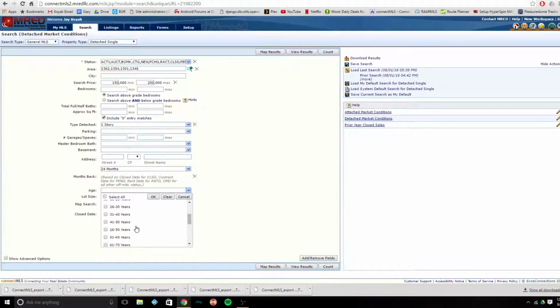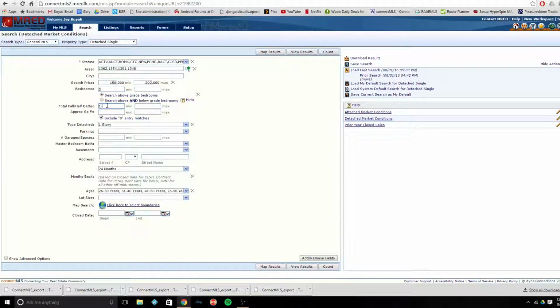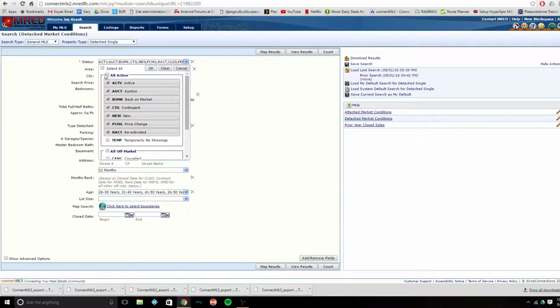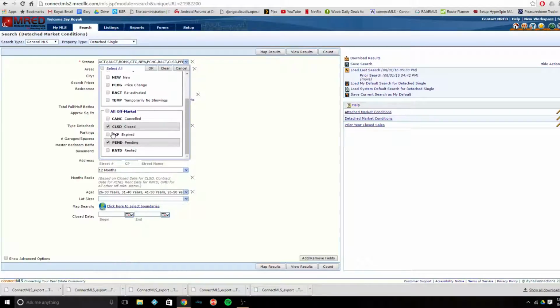We'll assume that the home was a little older, but showed some updating, and we don't want to compare it with anything new, but we do want to avoid old stuff as well. So in here I will be a little selective, put my age range, put one story in, and also maybe add a bedroom count and perhaps a bathroom count. And from this list, I do want to change from 24 months to 12 months, assuming that I'm choosing my closed sales, and change from all actives and pending to just closed sales.